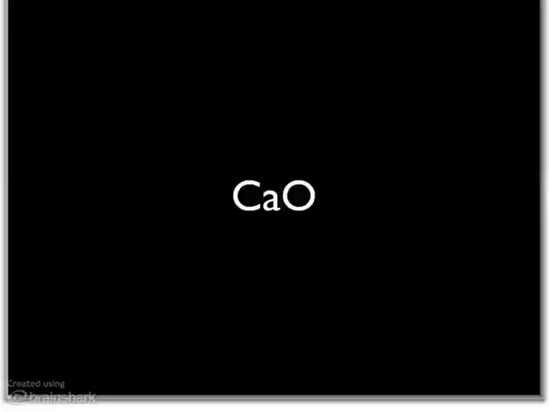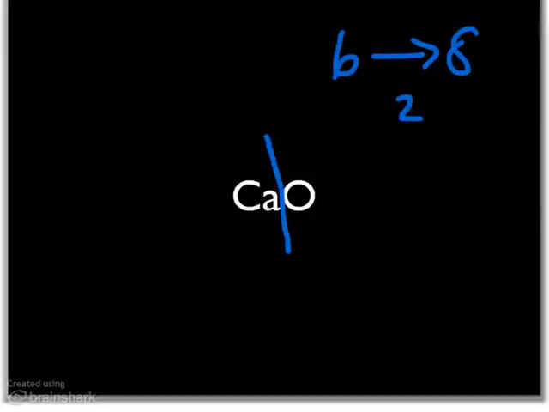Last example is CaO. Again, split it, ionic, covalent, figure that out. In this case it's ionic. Figure out the charge in the second half, so you have an O. Because it's just an element, you can look on the periodic table and figure out what the charge is. O, for the valence electrons, you know that it's 6. Again, it's trying to get 8. So basically what's going to happen is it's trying to gain 2 electrons. So it would have a -2 charge here.